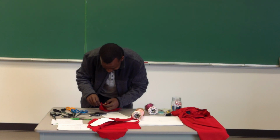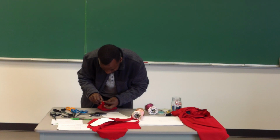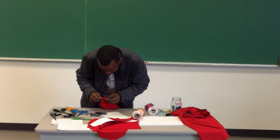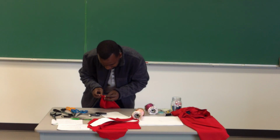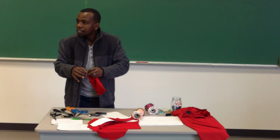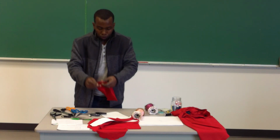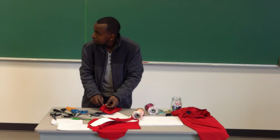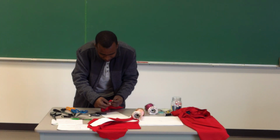I'm curious to see how the strings come out. The result, yeah. I can't quite visualize it. Do you understand? I can't quite see how it's going to come out. I told you that when you make it the first time, I leave some gap here. Oh my God.